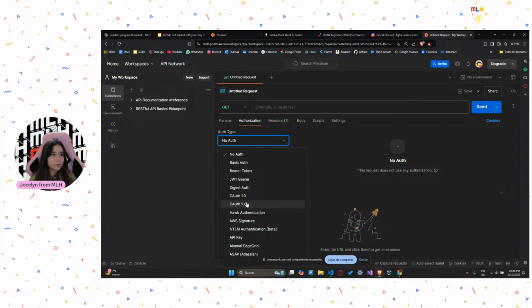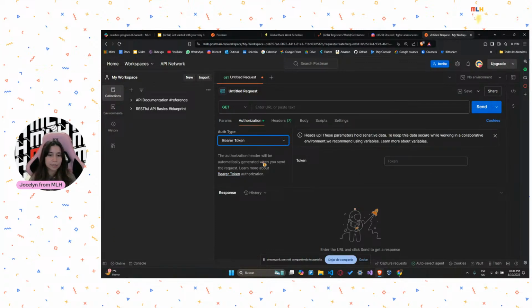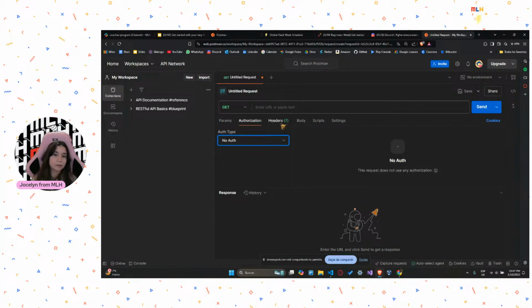When you go through the API documentation, you will see specified on the docs that, for example, the books API uses a bearer token. So you will know that you have to select bearer token and then copy paste your secret token over here. And then that should be good to go. I will leave it with no auth.